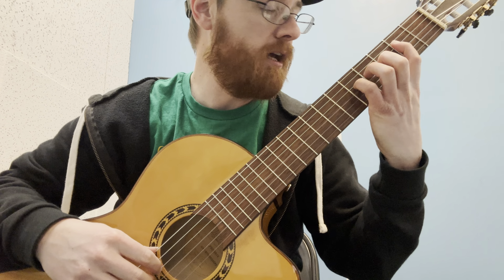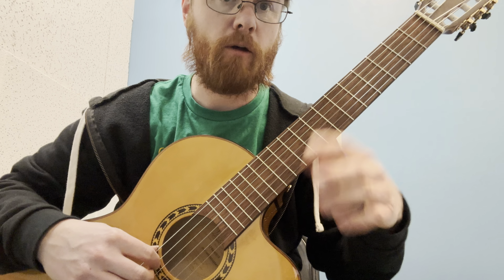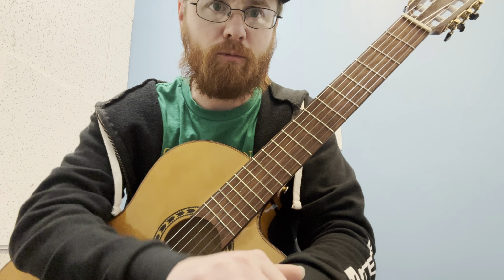We'll talk more about it later, but depending on the player, the tip joint will kind of be in line with the nut right there. But I'll take a look at Fitz's hand. Every player is a little bit different, depending on their finger shape. So I want to look at his hand first before I give you any specific advice on that.